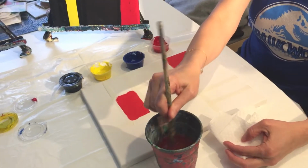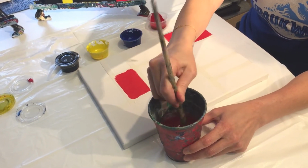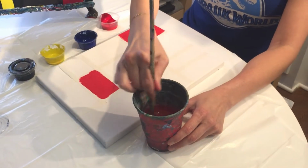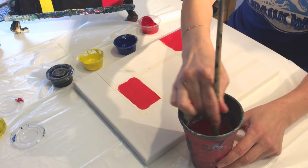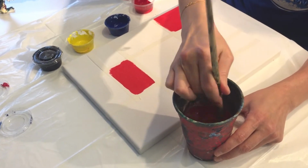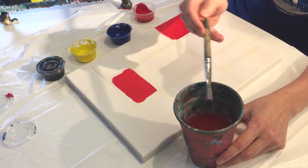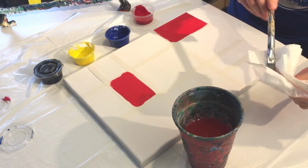When you're done with the red squares that you want to paint, clean your brush. The best way to clean your brush is to dab it on the bottom of your water cup, making swirls and dabbing, and then tap it slightly on the side and dry it with your napkin.